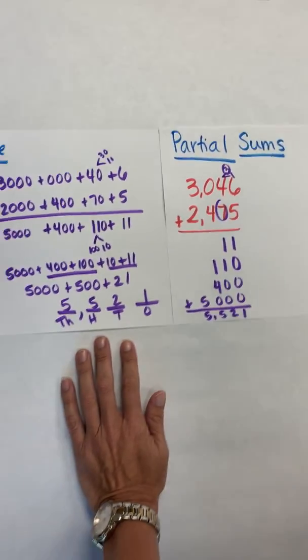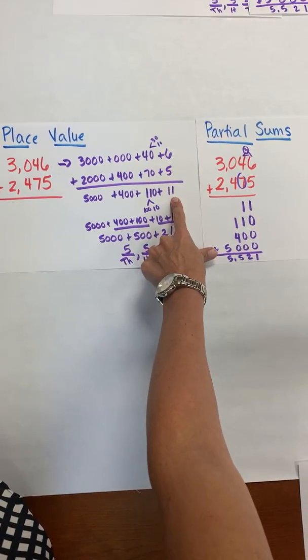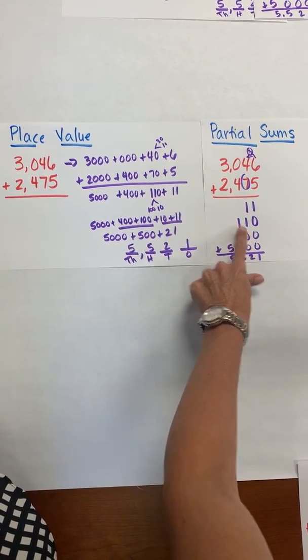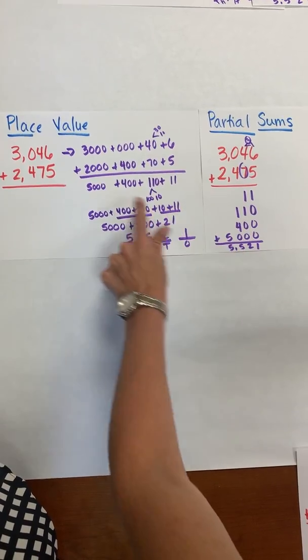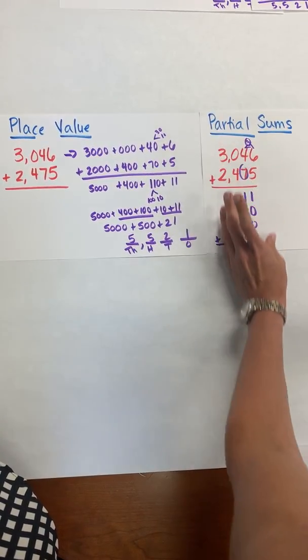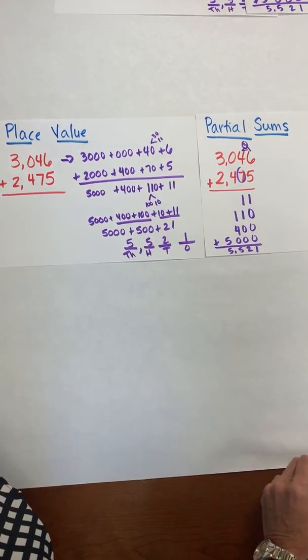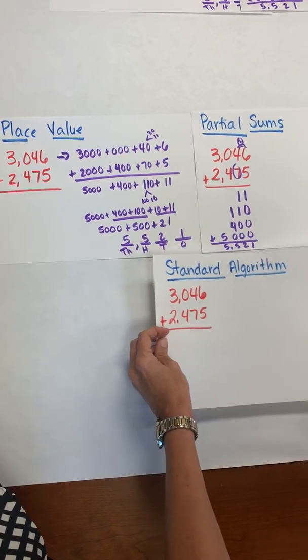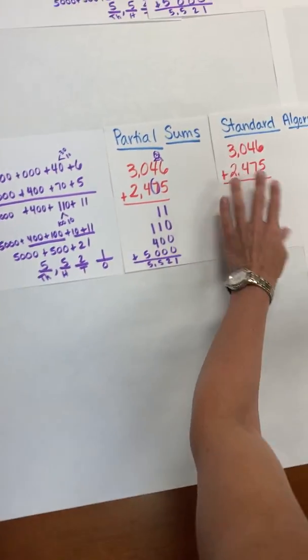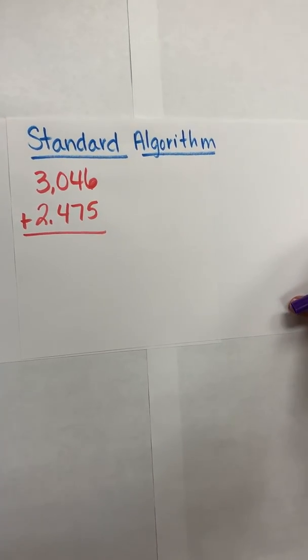So we want to connect and look back. And you can really see the connection here. You can see where my 11, my 5 plus 6, you can see my 40 plus 70, my 400, and my 5,000. But the nice thing here is we're starting to kind of condense it and start getting everything going in a vertical manner, which helps with the standard algorithm. So now, as I move to the standard algorithm, and I'll move this down in a minute so you can see all three, this is where you want to end up.